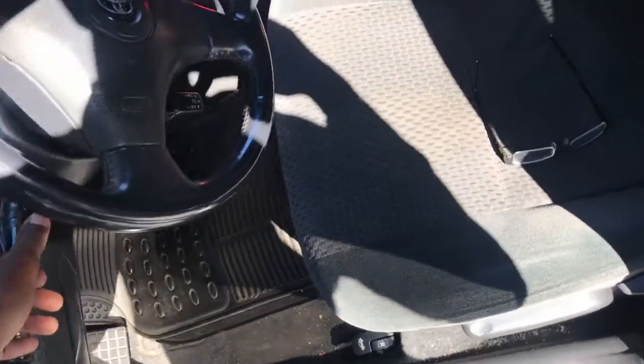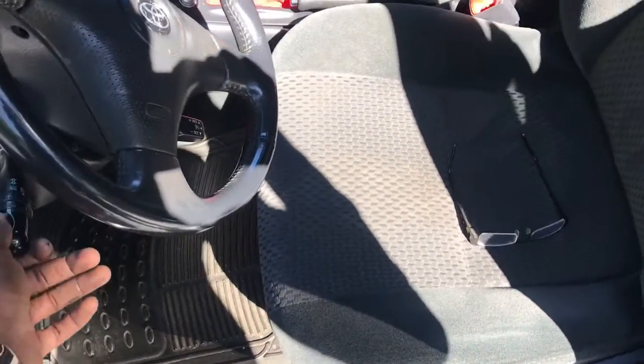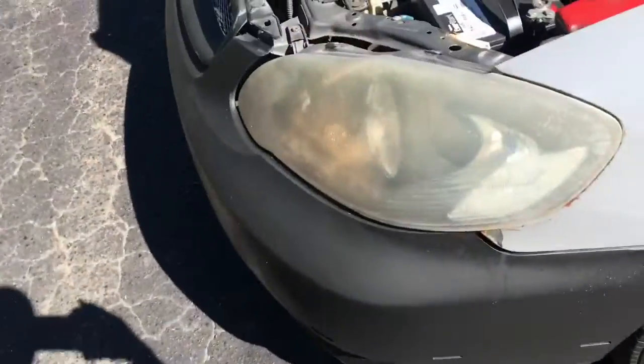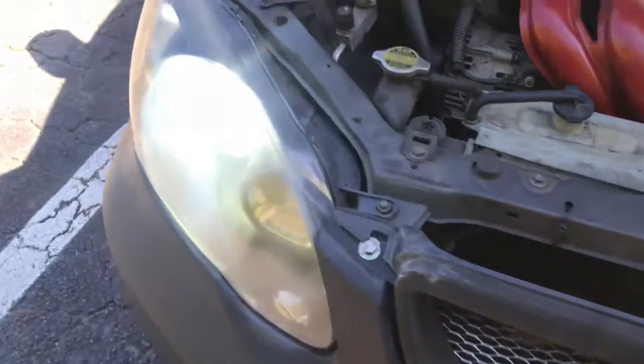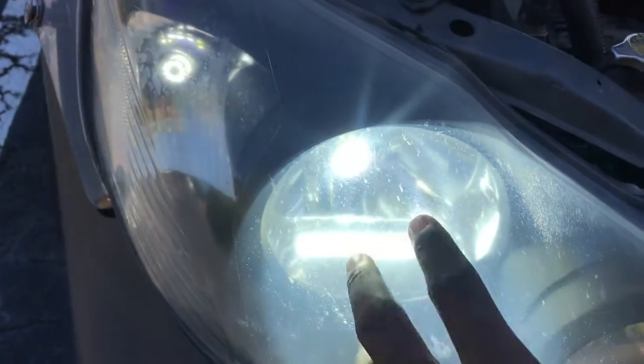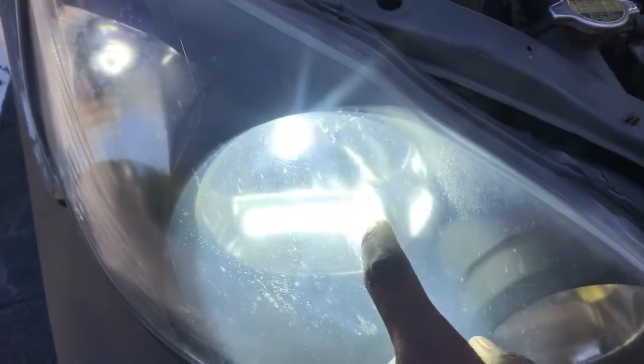Now, I'm going to show you guys the difference between the LED low beams and the halogen low beams. All right. So this is the side I didn't do, the driver's side, and that's the halogen. Really foggy. I only had them in there because my nephew was using my vehicle. And these are the LEDs. See the difference? And the reason why I'm putting these in there is because they match my LED turn signals, but that's a whole different video.